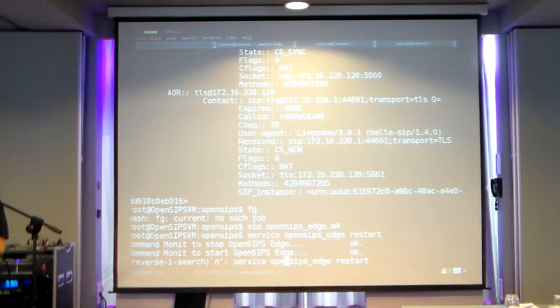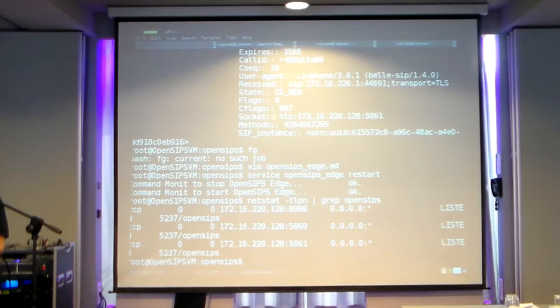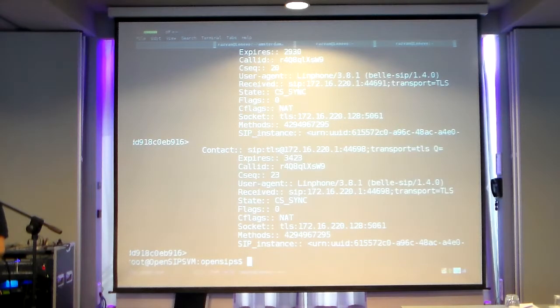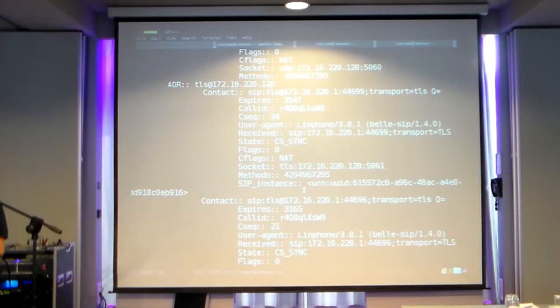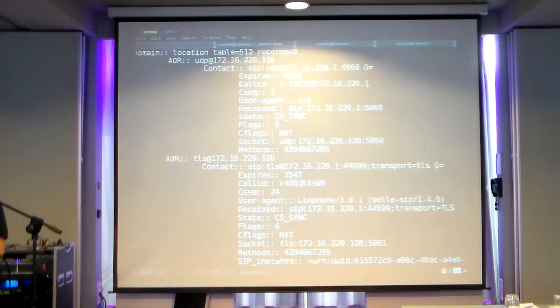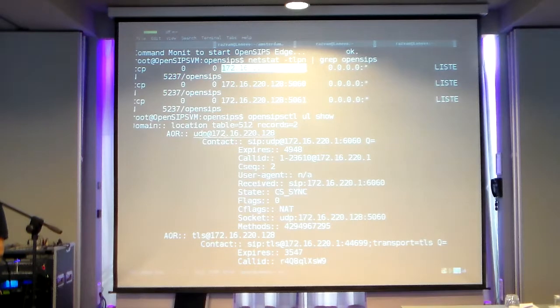And then check the interfaces. As you can see, a new interface appeared, listening on port 8080, and this is the interface dedicated to WebSocket communications. Let's see, the Linphone registers different contexts, but we only have two registrations, UDP and TLS.